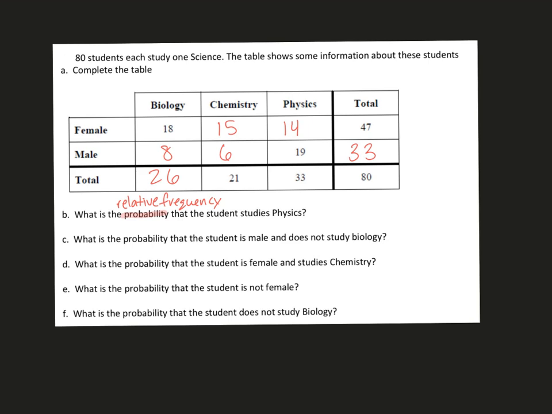Okay, so this is what you should have if you filled out your frequency table. These are the numbers you should be using to answer the questions at the bottom. I'm going to give you guys time to pause it again and then see if you got the same answers at the bottom.